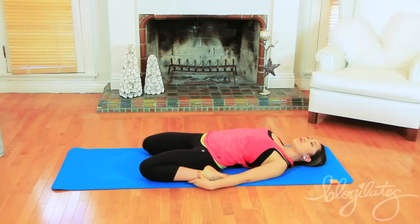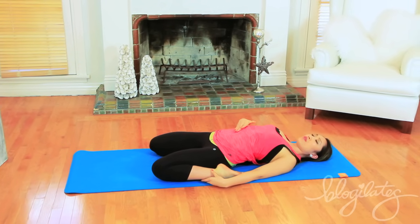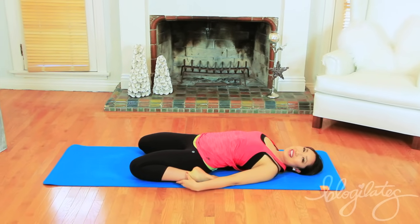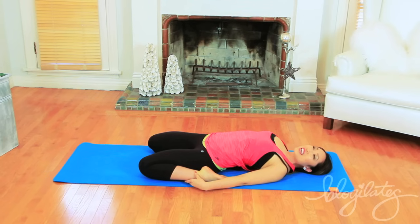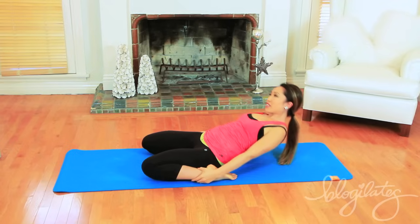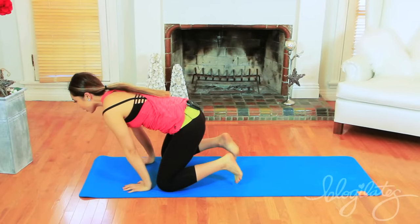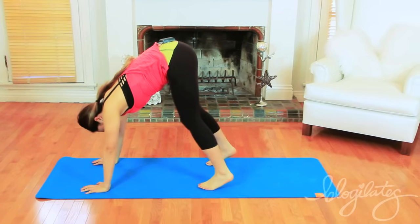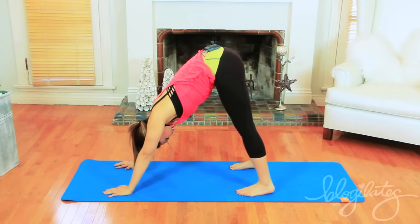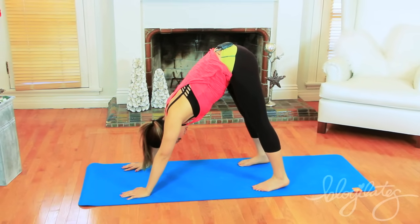Inhale through the nose, maybe close your eyes. Exhale through the mouth, all the way from the belly, through the chest, through the throat, out. One more time, inhale. Exhale, grabbing onto the legs, pushing off the elbow, and slowly get up again. Both hands in front, tucking the toes under, lifting yourself up into that down dog. Inhale and exhale. Very, very nice.